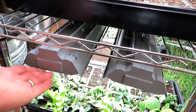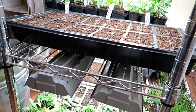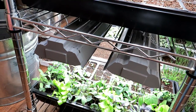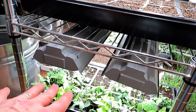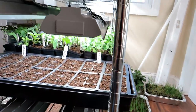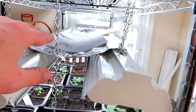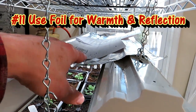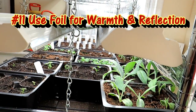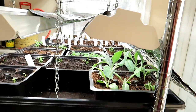Coming down further, pretty straightforward. As my plants get moved down here, eventually these get moved outdoors or into some sort of greenhouse setup or something like that. And that's pretty much how my station operates. You're going to notice this foil. The foil does reflect back a little bit of light, but it also keeps in warmth. So a couple of degrees of warmth can make a difference with germination. It can speed up germination.